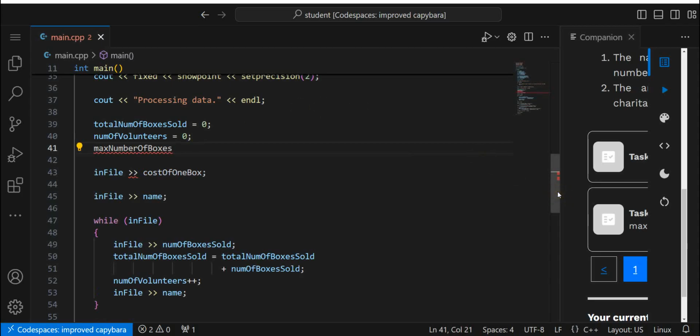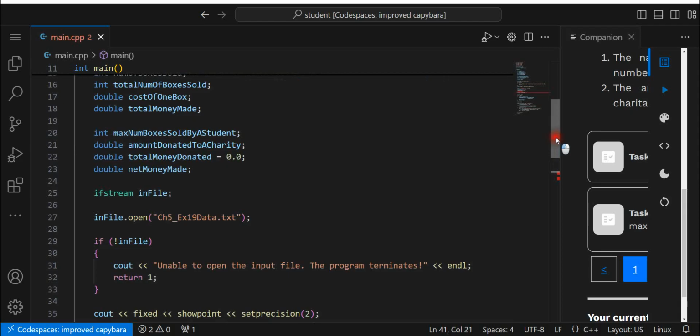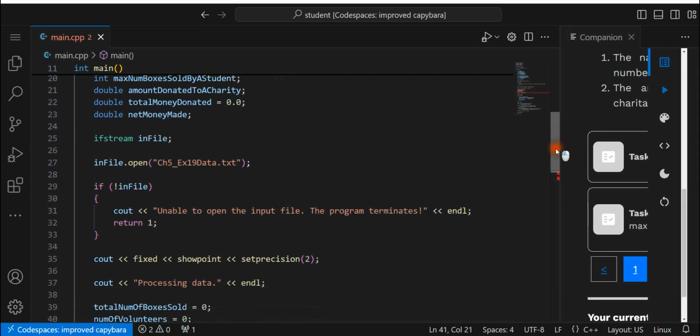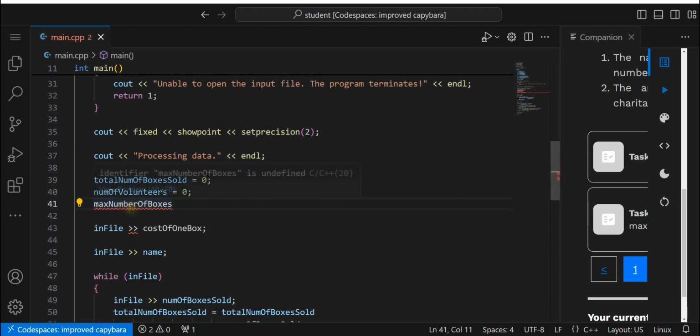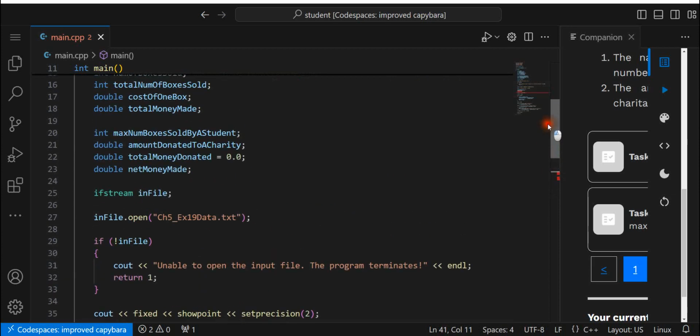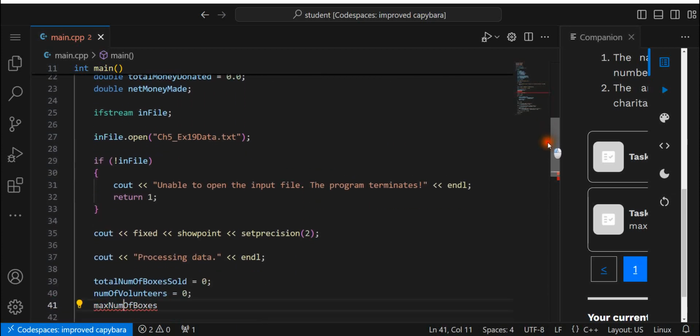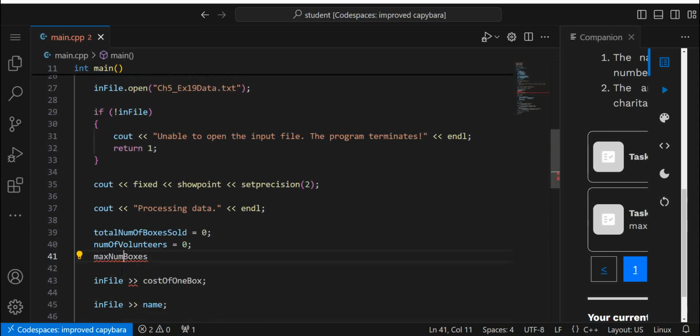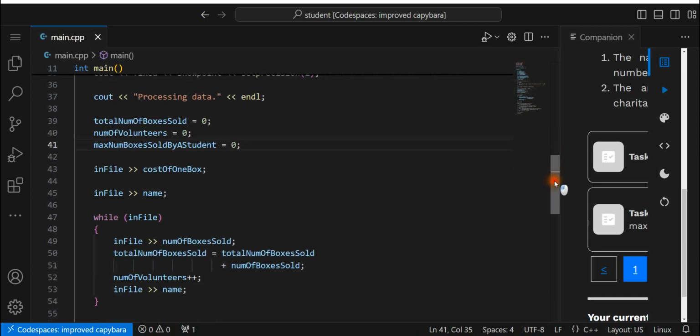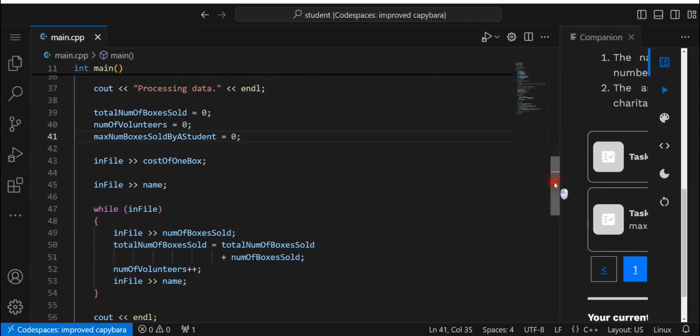Look at my variable. Maybe I didn't do it right. I put maximum. Nope, maximum. That's why. These long variables. Max num boxes sold by a student. That's not spelled right. And let's initialize that to 0. Alright, so in file looks good.